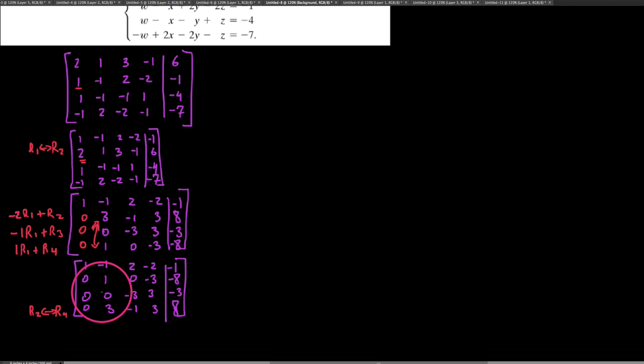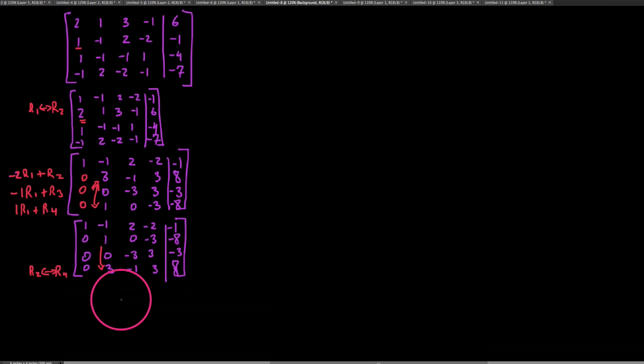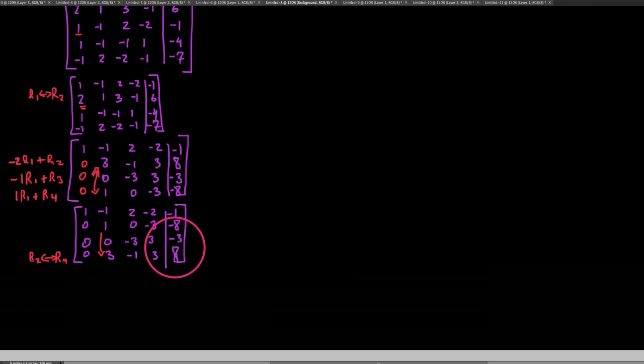So now using this 1, we want to get zeros underneath it. The nice thing is that we don't have to do anything here because it's already a 0, but we have to use this 1 to get rid of this 3. So what we're going to do is take that 1 times a -3 and add it on to that last 3 there. To write this out as a row operation, we would say we're taking -3 times row 2 and adding that on to row 4 to get rid of that.